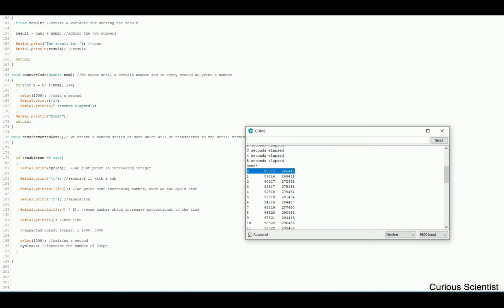because once you have this, either you save this straight to a text file and then you process it with your favorite processor, which can be GNU Plot or Origin or Excel or whatever, or you can write your own program, as we will do, and you can process these lines and make them into values or variables, and use them. So for example, with this we will see that we can separate these numbers based on the tab, and then we can put them into arrays, for example, and later we can plot the numbers from the arrays on a graph and see what happens, and we can do this in real time.